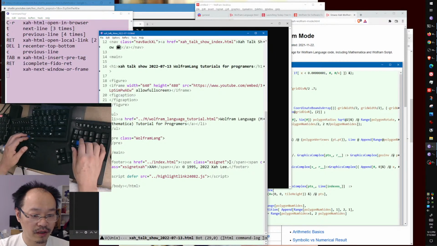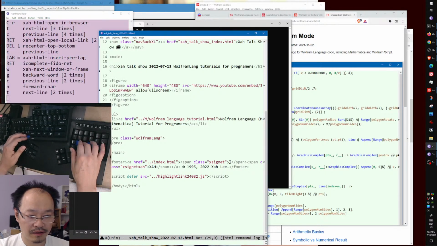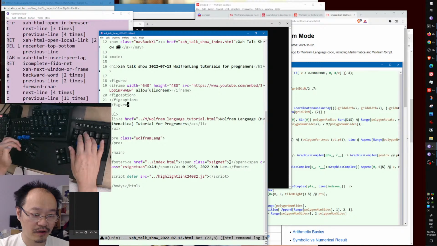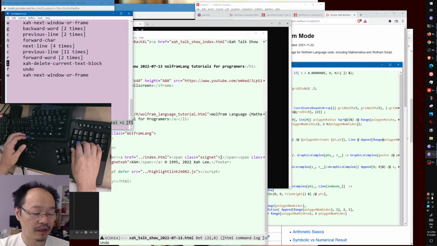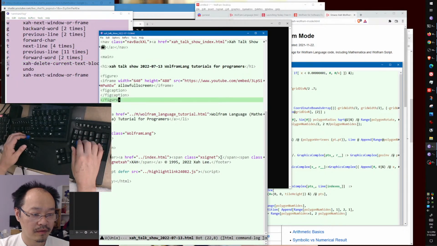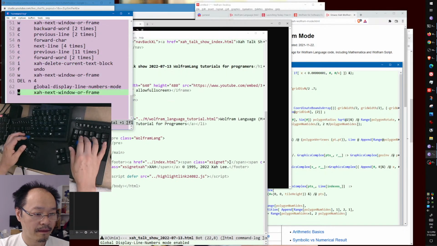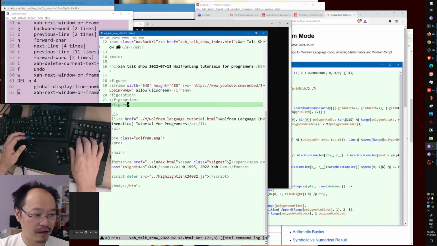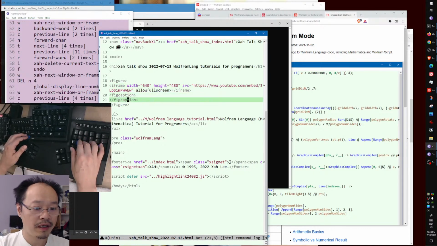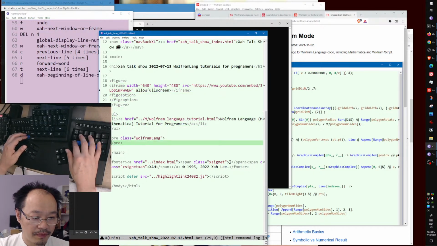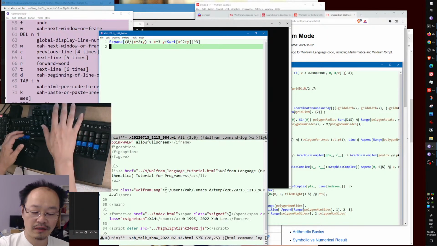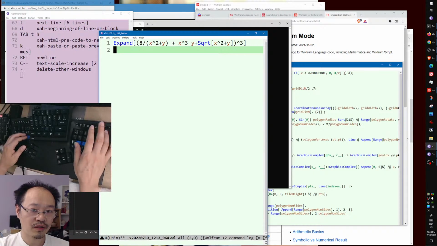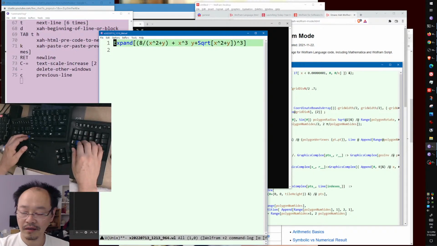Okay, the pink window shows all my command calls, and as I move the cursor or if I delete something, everything shows in the pink window. You see all the command calls and all my keystrokes. Okay, so let's start a Wolfram language. So let's paste. Let's try to evaluate the same command.